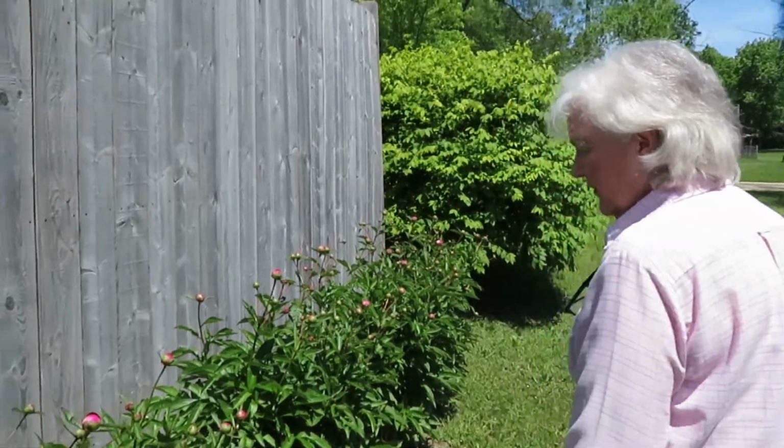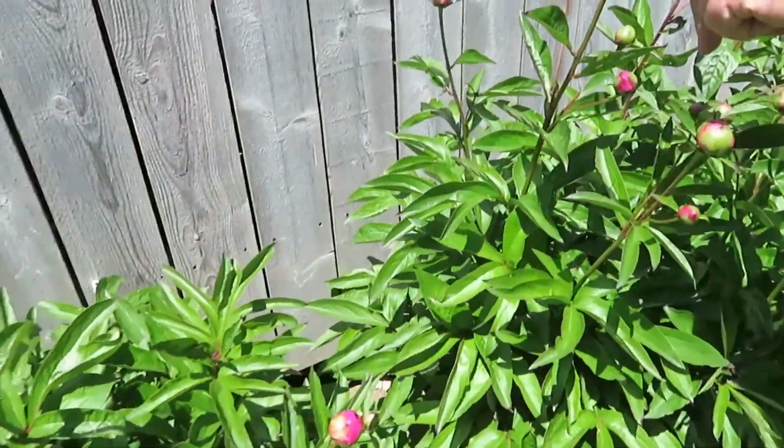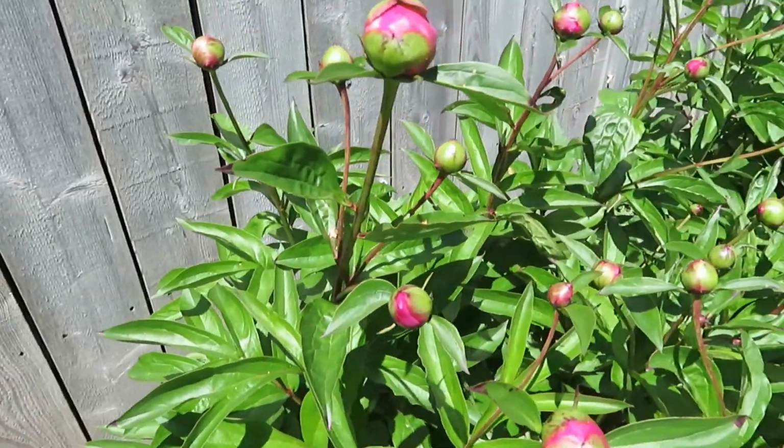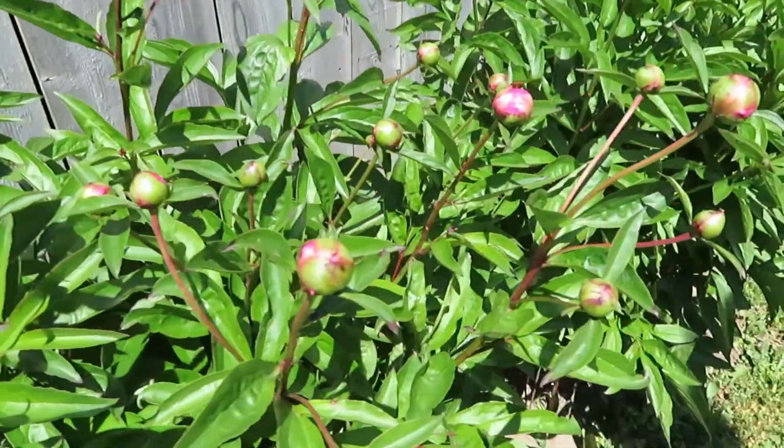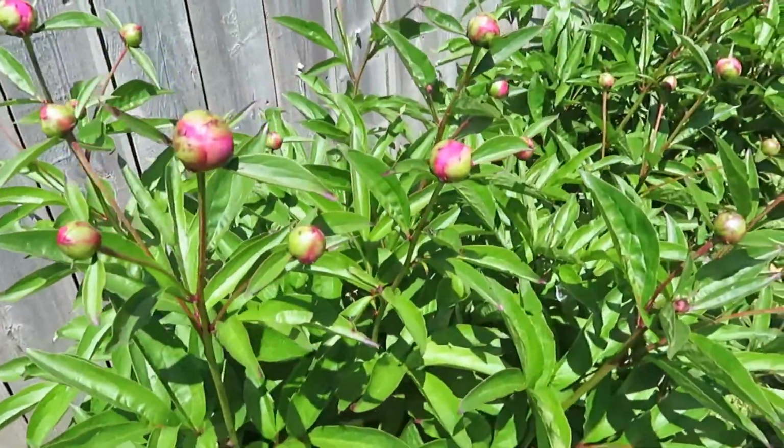And then the peonies are doing good. Are the ants on there? There were ants before. Oh, here we go. There's some ants. They have to eat that outer coating to release them.